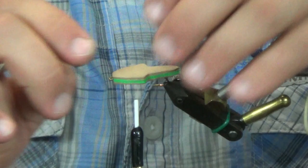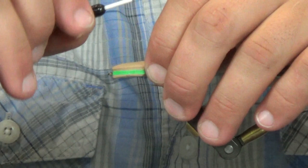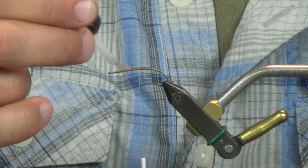Anyhow, so there's what we have right there. There's the open section. Everything's sitting right how I want it. You can see when I make this wrap, it's going to make that segment right where I want it. If the segment's off or anything, before you glue this, before you do anything, move your thread left or right, whatever you need to do. And then I'm just going to bring in some Zap or some Z-Mat, whatever. And I'm going to throw this right over top of my thread.